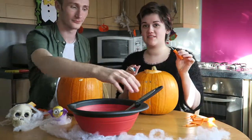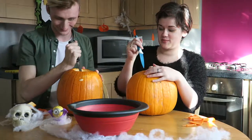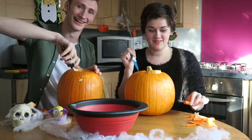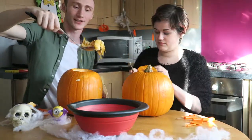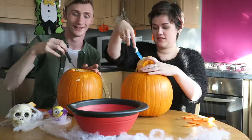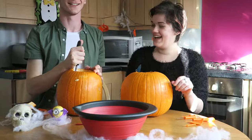FYI, if you try and buy this at the self-checkout, you'll have to call someone over, because we tried and it was like we were trying to buy a bomb or something. Like, oh, restricted item, we're gonna do so much damage with this. Yeah, last year Sophie basically just chucked all the pumpkin everywhere. I need to sit down, and I'm literally up there like this now.